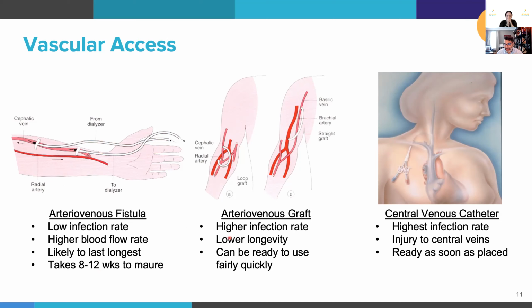The second best access, if you will, is something called an arteriovenous graft. So this is very similar in concept. Here we're connecting an artery and a vein together, and we're doing the same thing here, but to connect that artery and a vein, there's actually a piece of graft material. So this is a piece of Gore-Tex usually that connects the artery to the vein, and we actually stick the graft, this material, in order to get blood out. It does have a higher infection rate than arteriovenous fistula, but it's all still enclosed, so it's not as high as anything that's hanging out of the body.